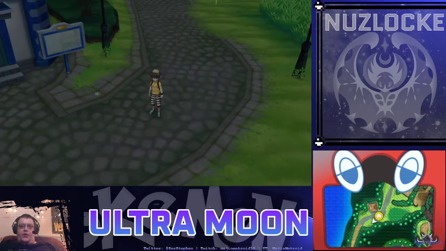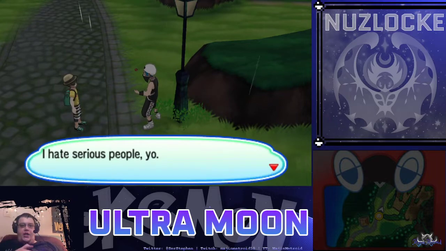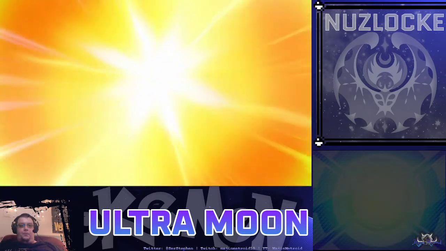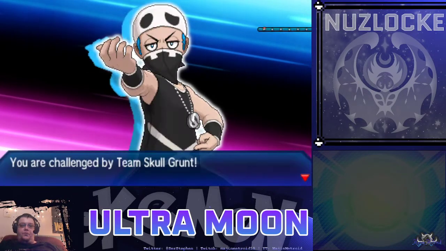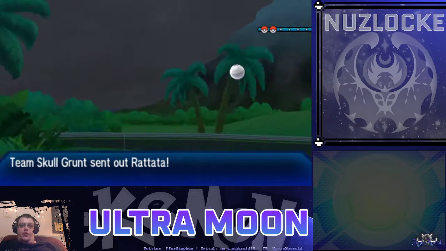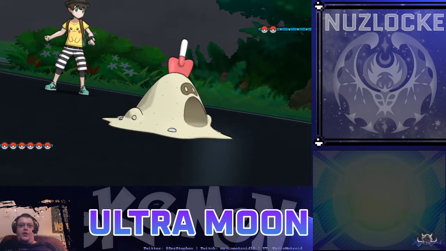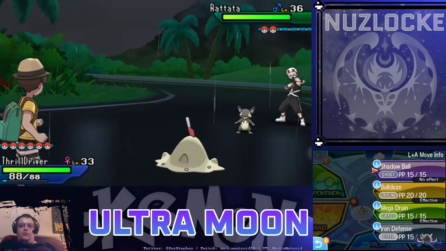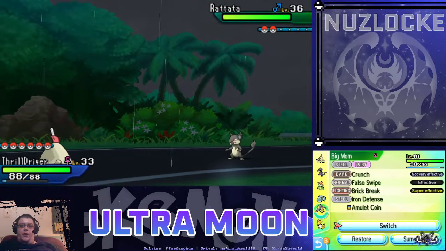All right, now let's get into some action already, right? Am I right? I hate serious people, yo. I'm serious about being a team skeleton, though. Does that mean he hates himself? Show me what your best move is. Okay, this is a bad matchup, I think. I think we need Big Mom out here.